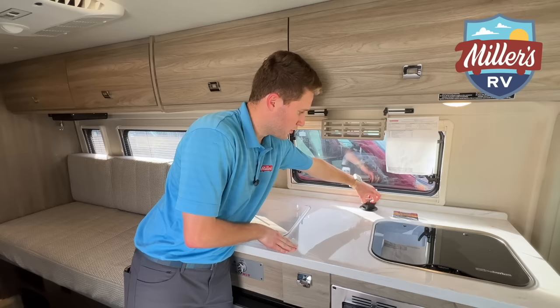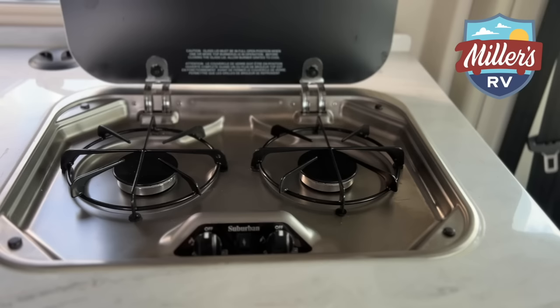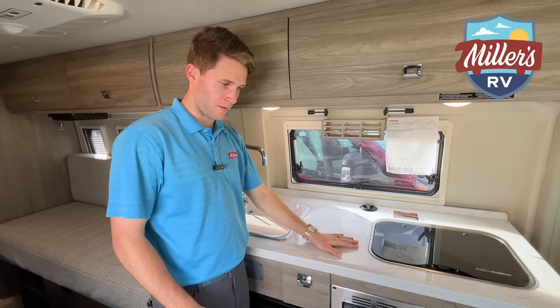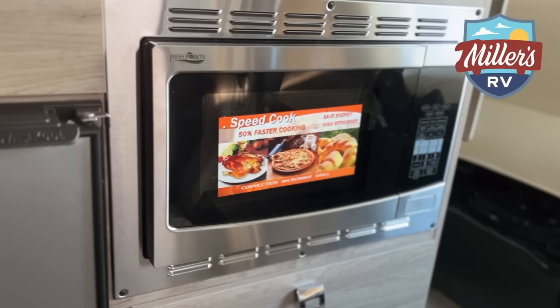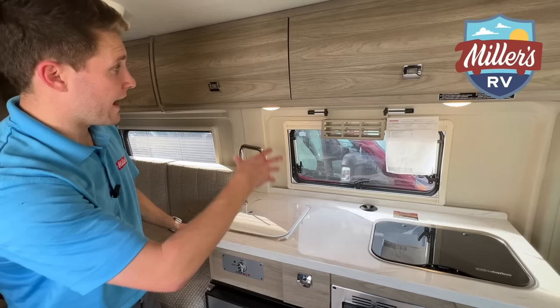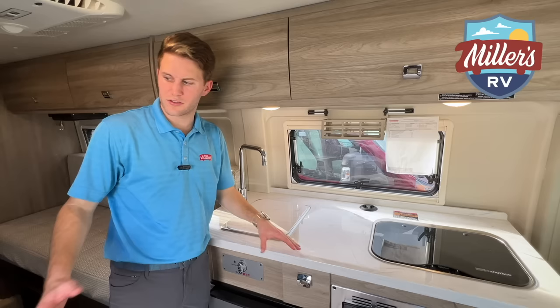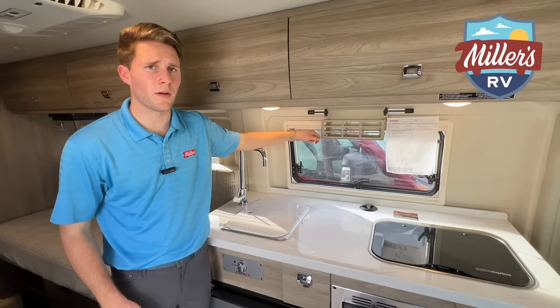We have a little power station here with two 110 plugs and two USB plugs. We've got one of these on the countertop and one right by the door as well — really convenient locations. We've also got two gas burners here. When you're not using those, you can fold this over and complete the countertop space for a very clean look. We've got a convection microwave below — most of the Travatos come with convection. We've got plenty of storage below and above. We've also got the Ram track here — you can buy different accessories for it. I love the Ram track technology; you can store soap, spices, sponges, or whatever you may have.